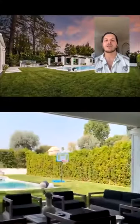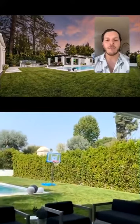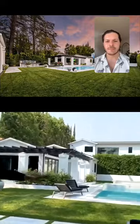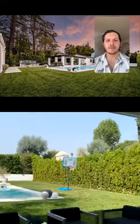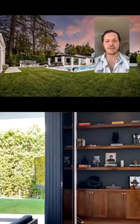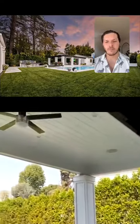I think the outdoor-indoor living is what he's going to show us right now. And we're going to go into the backyard, which is a huge, huge selling point for everyone thinking of moving to LA or Encino. Look at this. So if you can see the scale of this, first of all, incredible veranda. Everything opens up to the family room kitchen. This is where you're going to really spend a lot of your time. So beautiful. So TV, stunning. Speakers, built-in fan, incredible. Plus, everything outside is stone.